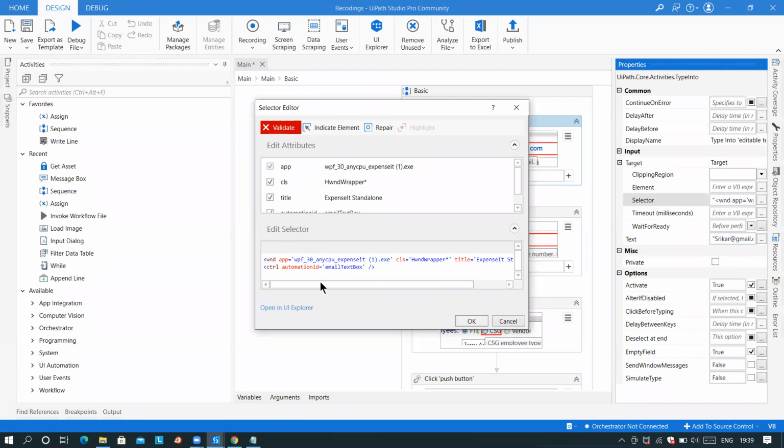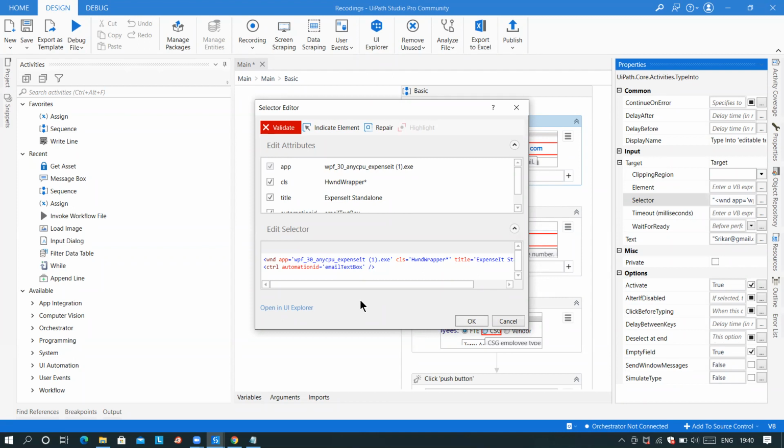These are called attributes. Each and every attribute contains a value. Based on this only, it will identify that UI element on the screen.